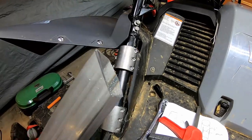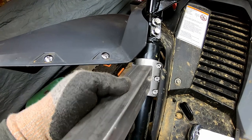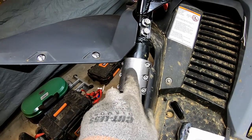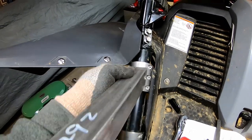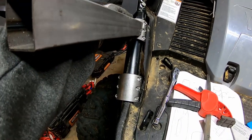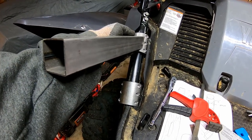I did a 60-degree angle and I really like how it's sitting on here. So now all I'm going to do is cope this out a little bit so that it fits the radius of this collar — cope it here and cope it down here. Then we'll tack that into place and start working on our bottom piece.